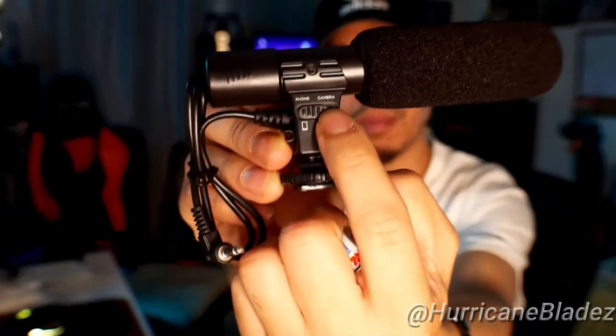I still don't understand because it says phone and camera. So I don't know if the battery is for the phone or for the camera or for both. You know what? I'm gonna try it with the camera, without the battery, and with the battery, and the same thing with the phone to see if it makes a difference or not. But okay, I'll put those to the side.